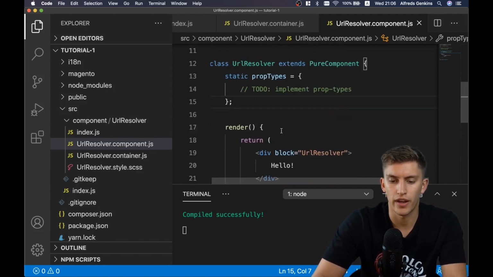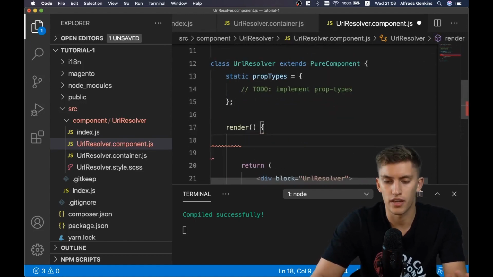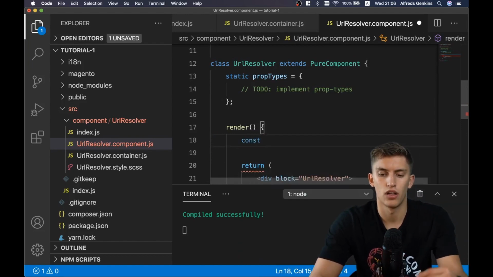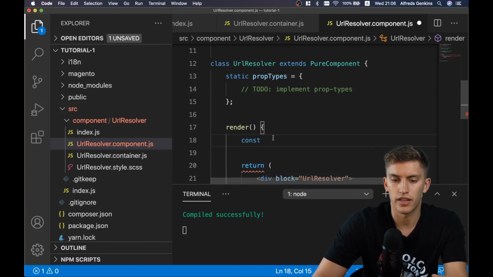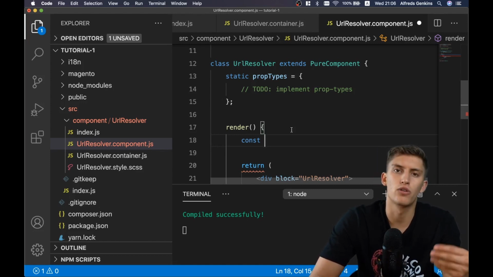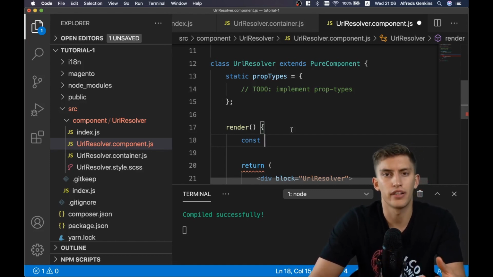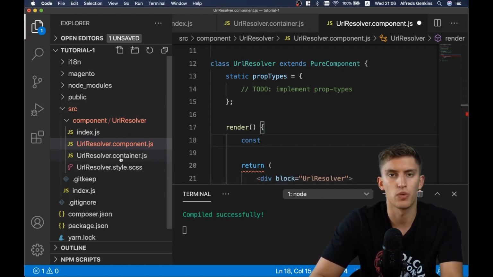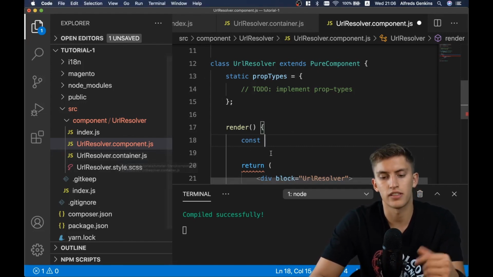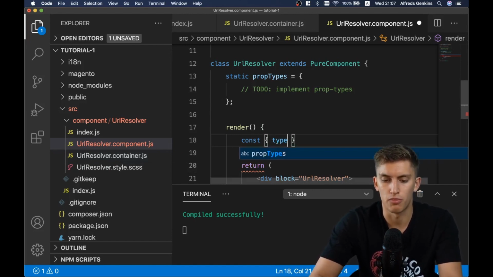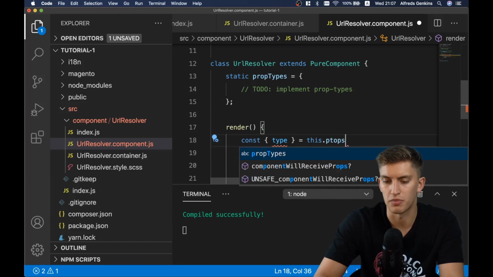Well, we can go here. Let's assume the type will be coming from props to us because, well, we could determine it in the component, but the components are made for pure rendering, for presentation. And the URL determination doesn't really look like a front-end task. So we will do it in our container, which we will tackle a little bit later. Let's assume the container ships us a type as a prop.